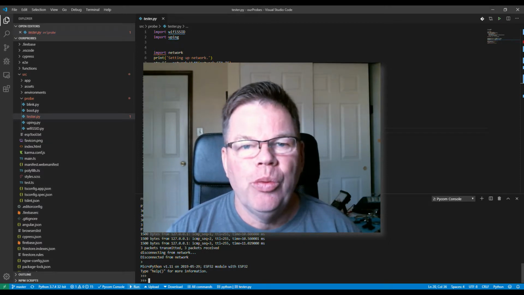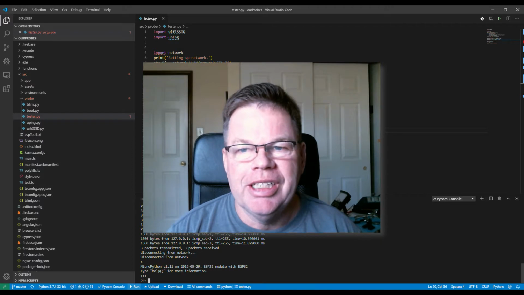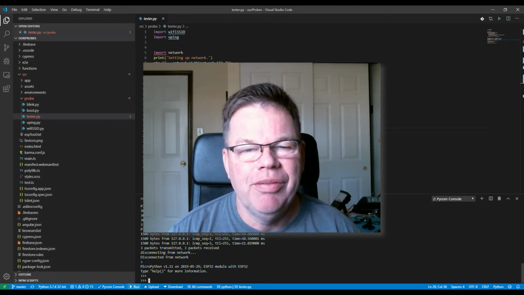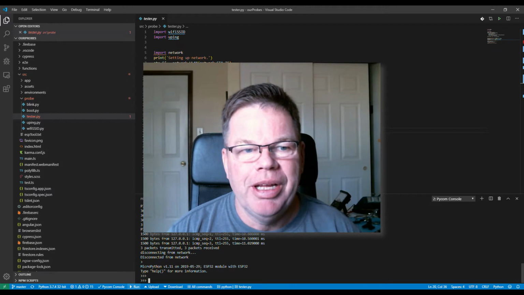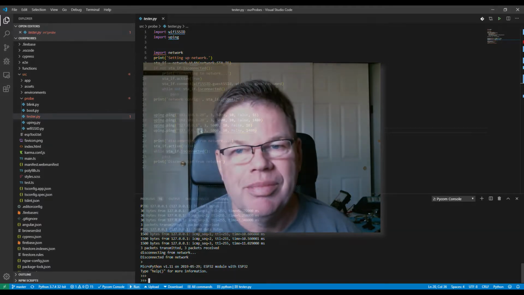I'm going to start working on the ping code for the probe. I'll show you my network testbed that I'm using to test the probe. I'll use VSCode and PyMakr to get some initial Wi-Fi connectivity and measure the ICMP pings. Then I'll check that the accuracy of the ping timings is good enough to get a reliable number for measuring the network bandwidth and latency.